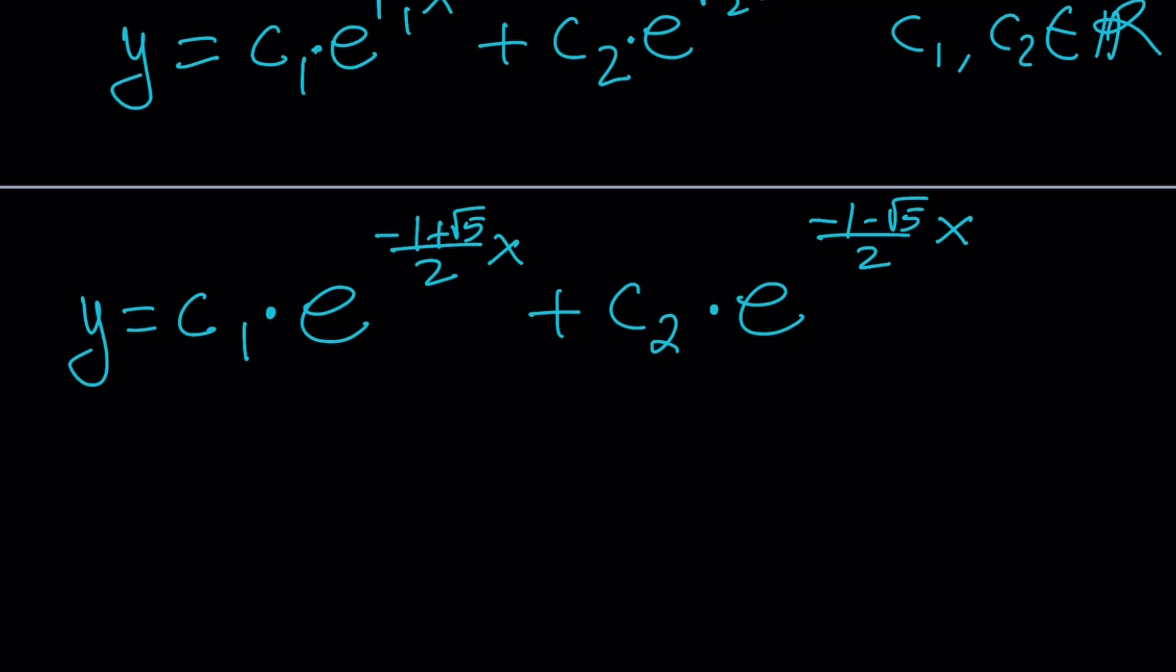And again, this is just the general solution. So if c1 and c2 are both 0, then y equals 0 is obviously a trivial solution. And you can definitely make up so many solutions. There are infinitely many solutions basically determined by these constants. So do you think y equals 1 is a solution? Well, if you replace x with 0, but guess what? You're not allowed to replace x with anything.